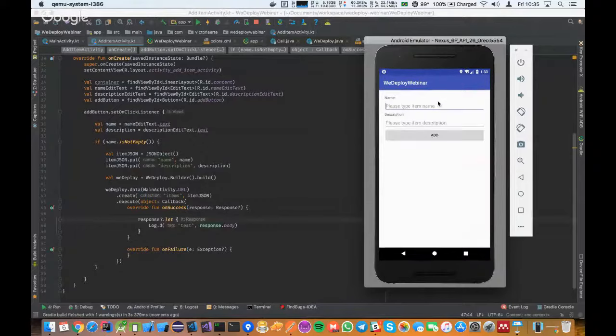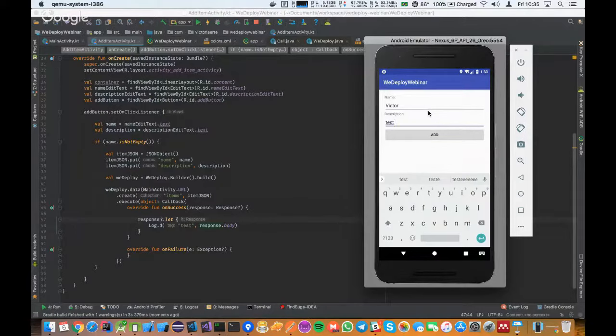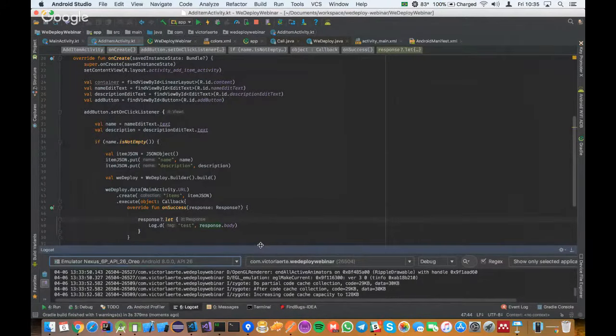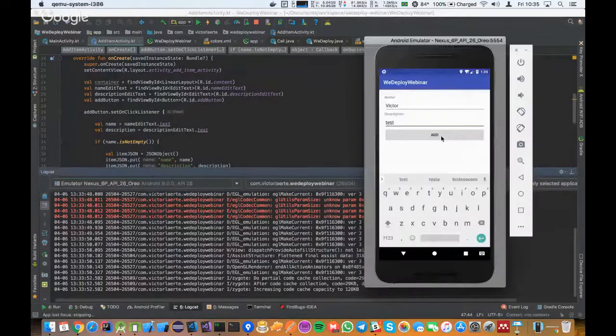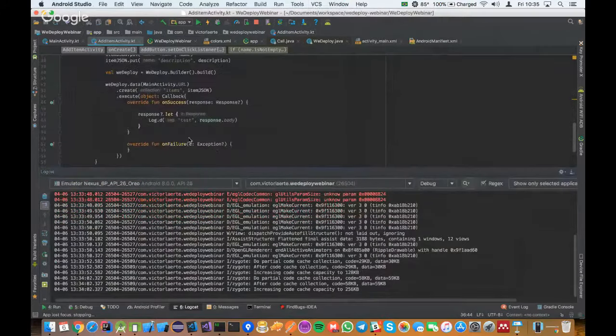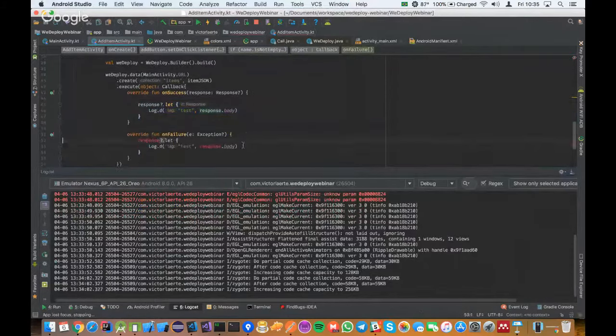Let's go. Let's go see the log. I will put a log for the error too, so if it does not work, we can see what is going wrong.